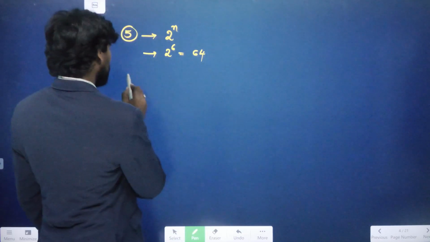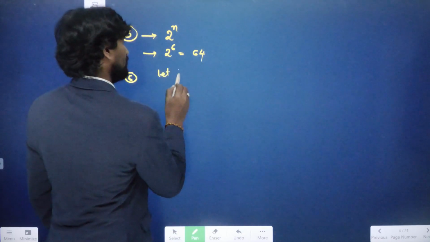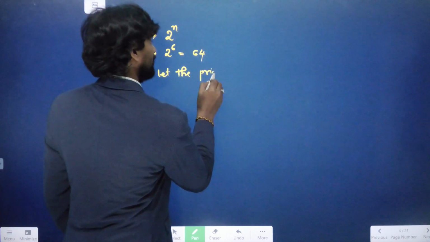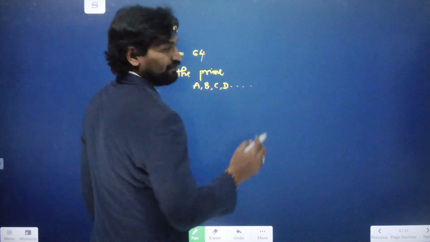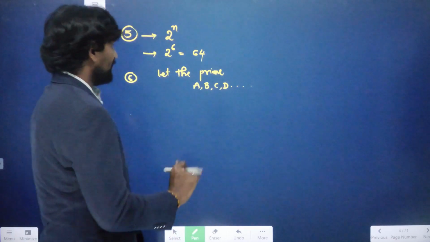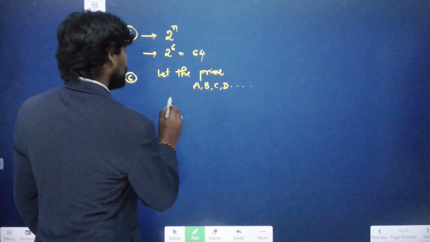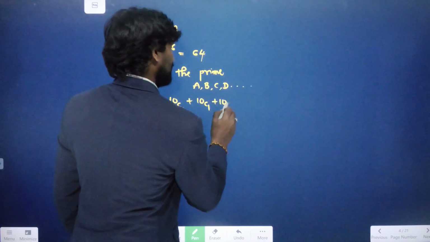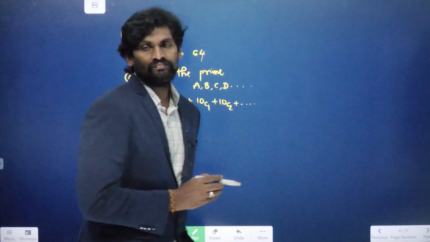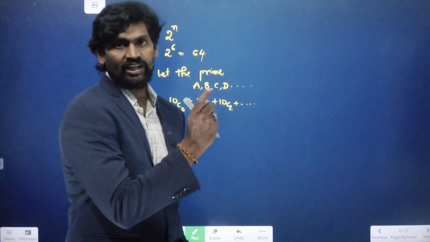So let us take the prime numbers like A, B, C, D and so on. For 10, if you want to write it, let the prime numbers, we don't know what the primes actually are, so I am representing them with the letters A, B, C, D like that. Like that, 10 prime numbers we are taking. So for arranging them, combinations like first one as 10C0 plus 10C1 plus 10C2 and so on, up to 10 different prime numbers.